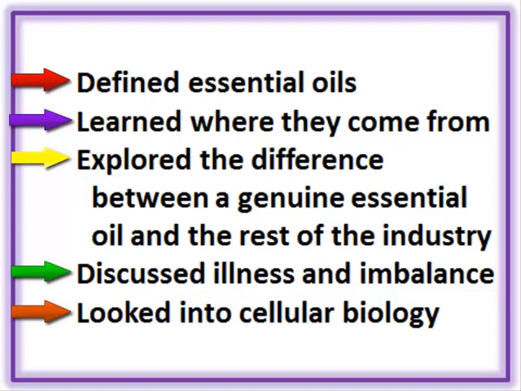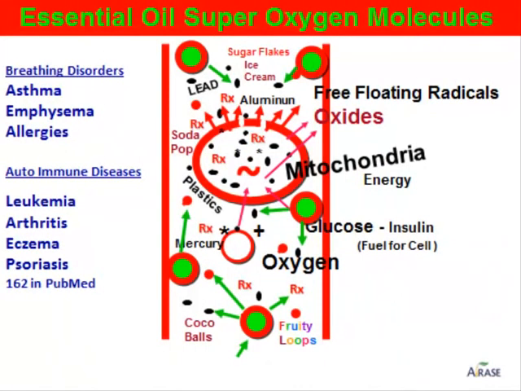Because of research in essential oil science, we have come to know some very important facts about essential oils. Essential oil constituents do have bold and decisive results on many conditions and diseases, according to validated research. In order to explain, let's go back to our pretend blood slide. Remember, I said essential oils are superoxygen molecules with very unique constituents. As you can see, the green arrow points to free-floating radicals. The essential oils will engulf and digest the radicals and remove them from the body.